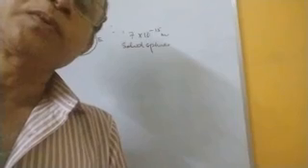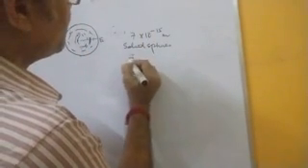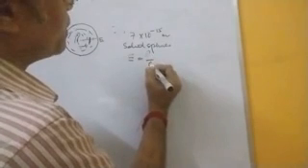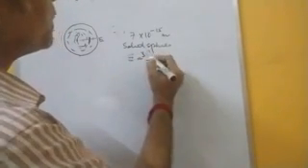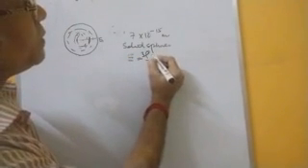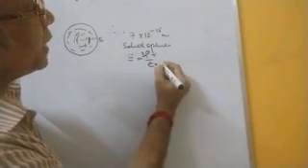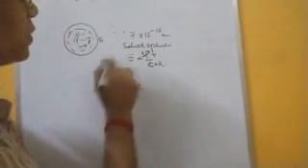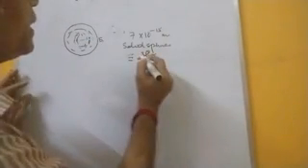So in the case of a solid sphere, we will write the formula like this: the electrical field E equals rho r by 3 epsilon. This we have proved earlier, so now we will use it here. Here we write R, the radius, as capital R of this one. So in this type of sum, we will first find out the rho.